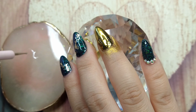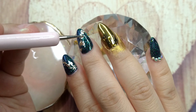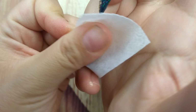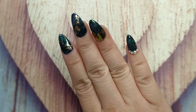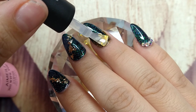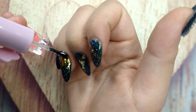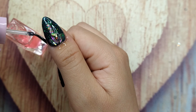After the nail cured, I used an alcohol wipe to wipe off the excess chrome, and whatever was cured is going to be the design. And I actually really like how this one turned out. They look like gold drip. It's actually better because I have the gold foil, so now the design is also gold, so they go together better. I just wish that I had used the gold rhinestones, but it's already too late. I don't want to take them out. Yeah, so I'm pretty happy with the result.